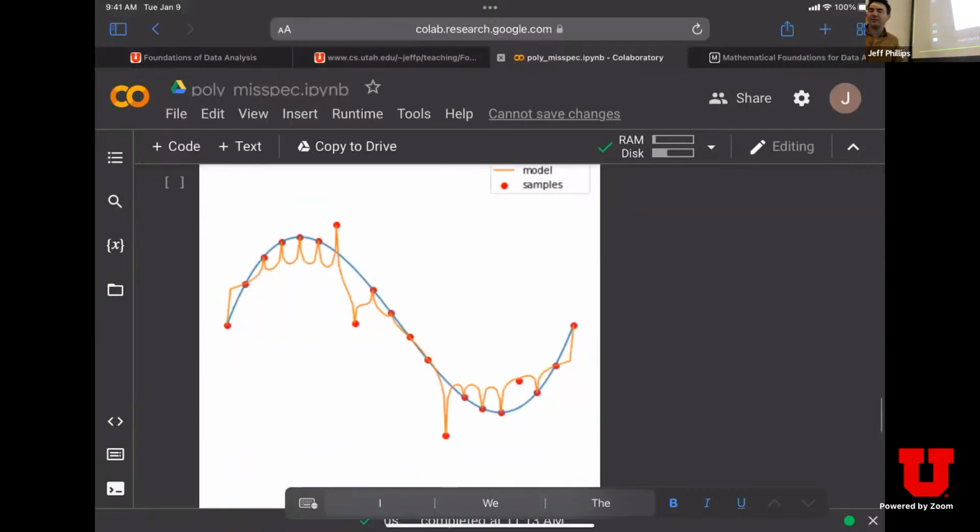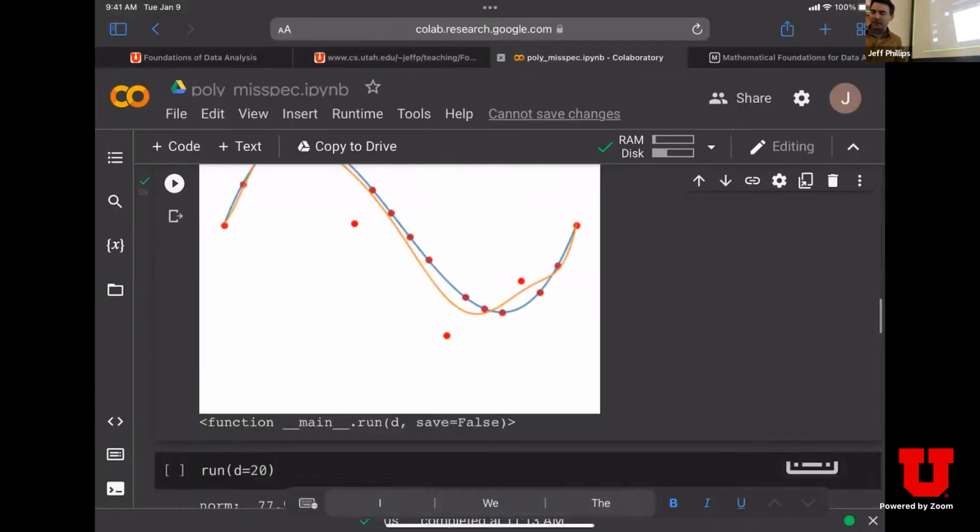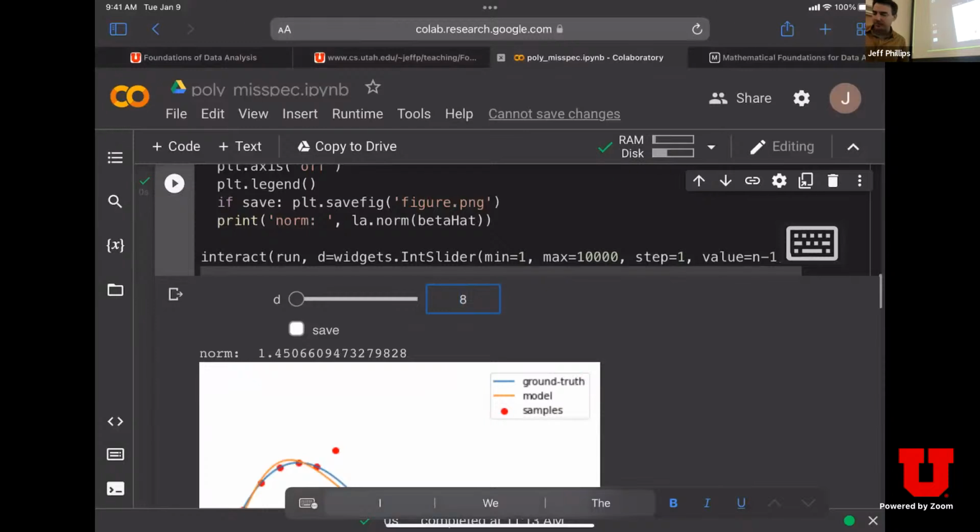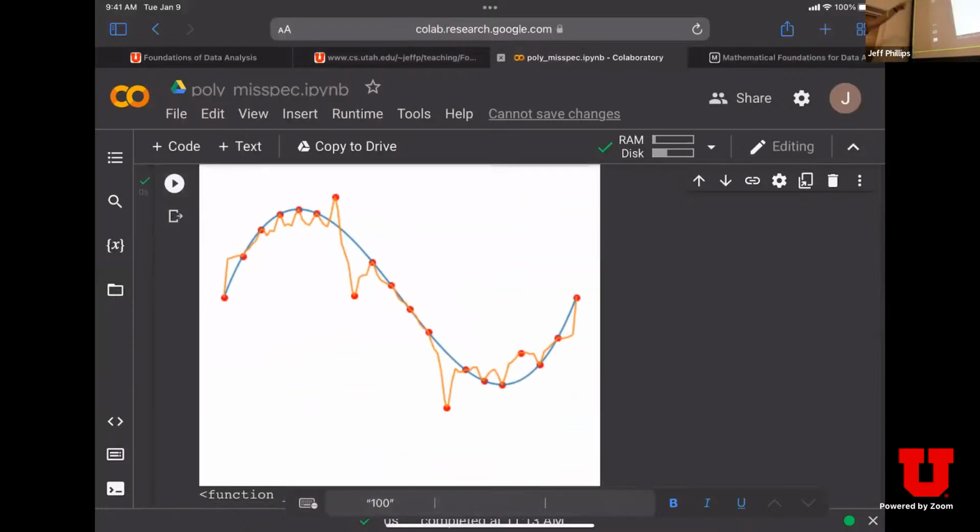Yeah, so this phenomenon happens. I think that was 1,000. I think it happens around 100. Yeah, let's look at 100. It's not quite as smooth, but it's actually coming pretty close to the blue line, except when it is deviating, right? So it's a strange phenomenon. This is something people didn't realize until the last 5 years or so. So it's caused people to rethink the right way to do cross-validation. Should you have more parameters than you have data points? Maybe it's not so bad. 10 years ago, if you had said more parameters than data points, that seemed like a very bad idea. Now it's like, okay, maybe this is okay.